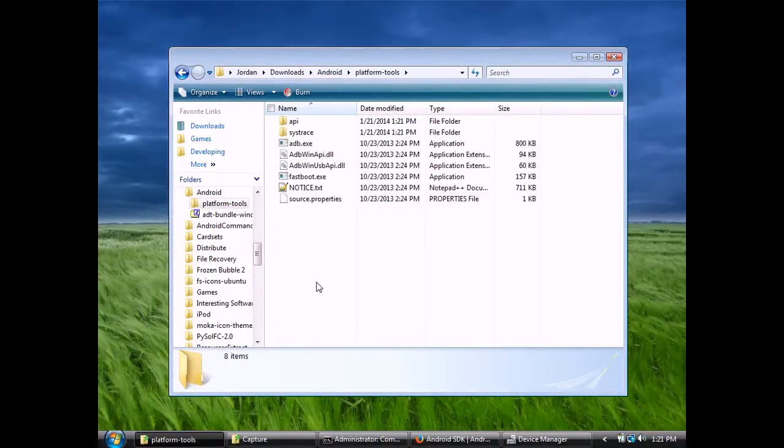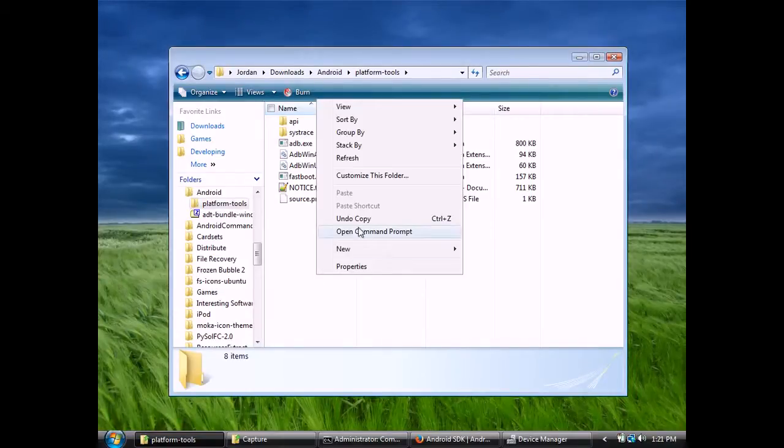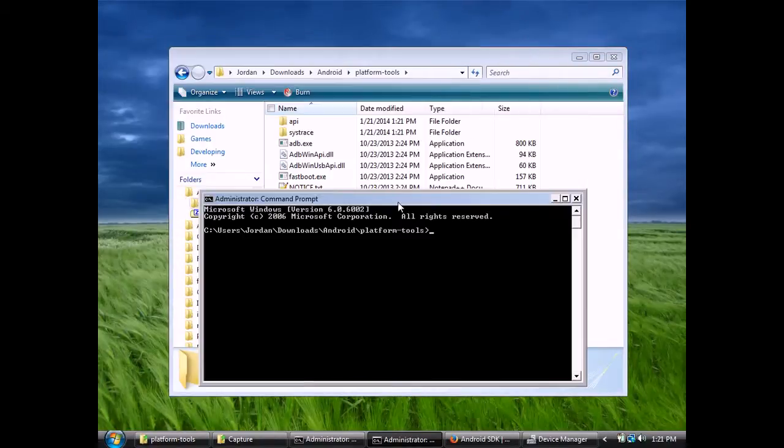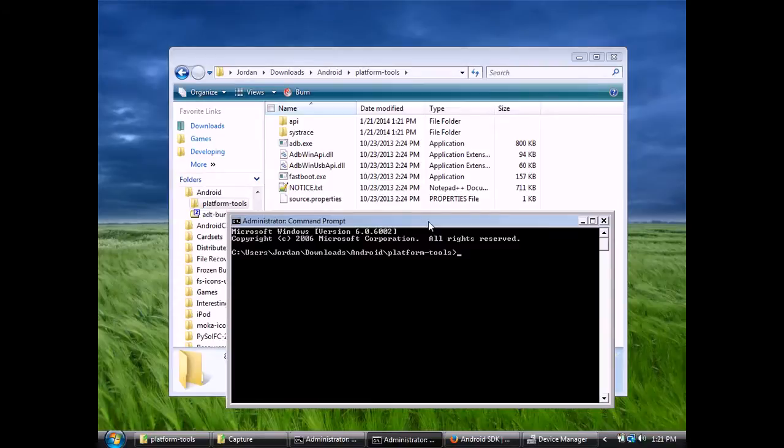And what you're going to want to do is open a command prompt, and you're going to want to CD into that folder. I have it set up so I can open a command prompt right from that folder. Alright. And when we execute ADB, it will automatically detect the phone. We don't need to tell it exactly where the phone's at. But so if we do adb shell, we'll be able to browse the files on our phone.